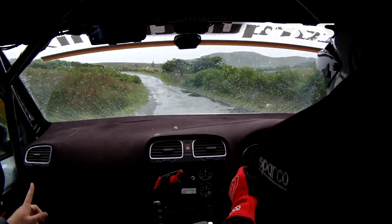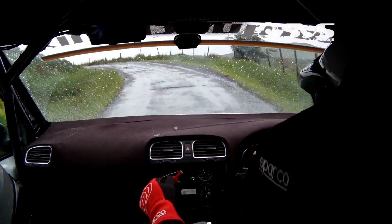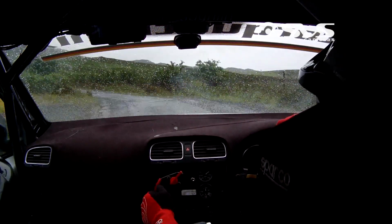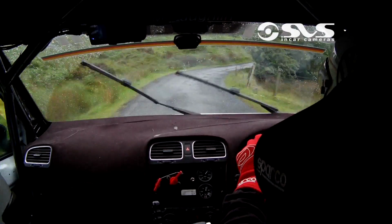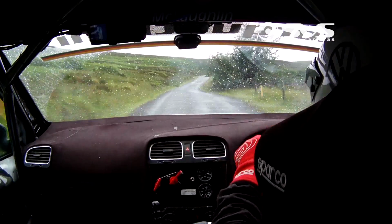Three left in here, Orn. 60 then. Good man, 60. Three right at the tree, watch the crest after. 130 down the middle, watch the crest.